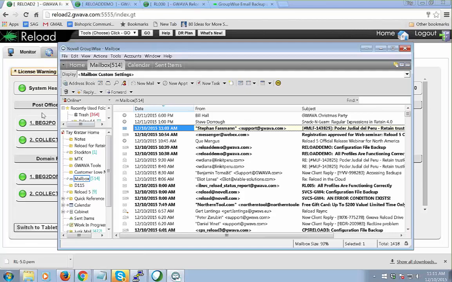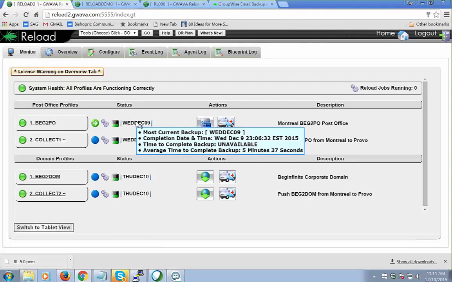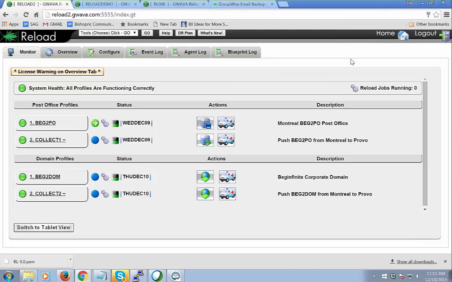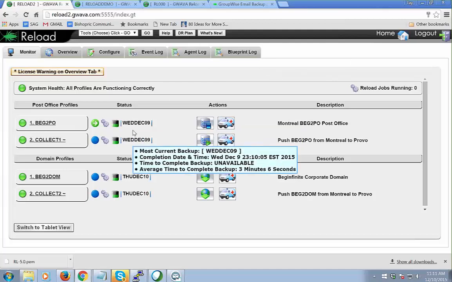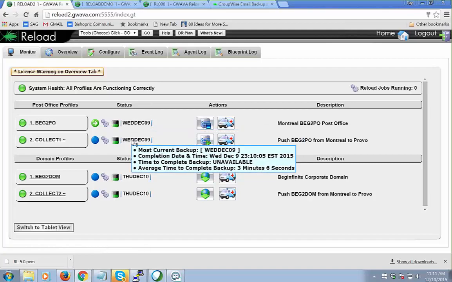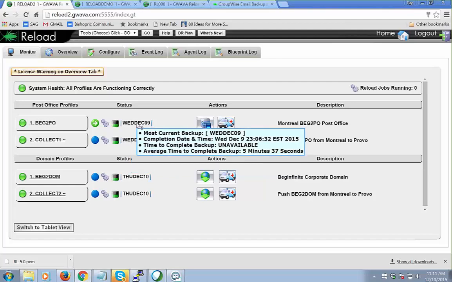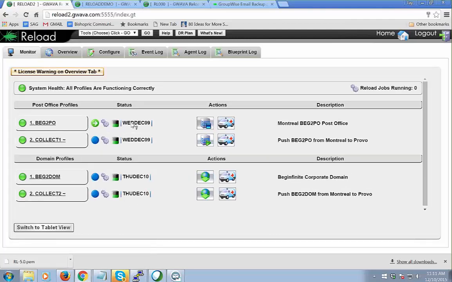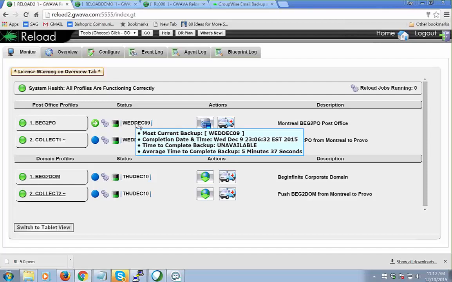And so you find that your backup speeds, let's just see here, all right, okay, so for some reason that time for the most recent backup is unavailable, but the average completion time is 5 minutes and 37 seconds. The reason it's probably unavailable is this is a server that I do a lot of testing with, so I'm constantly monkeying with stuff. So I have a tendency to cause problems for things. But anyways, this backup goes rather quickly. It's getting an NFS mount, backing up a post office that's probably 20 gigabytes in size in 5 minutes or so, right? So very, very quick backup solution.